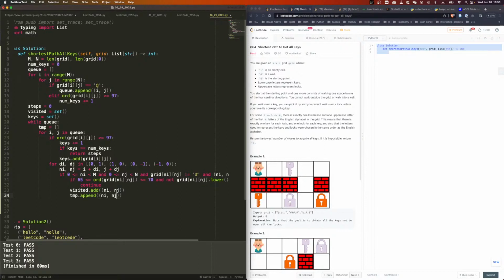Does that make sense? Yeah, so we check if it's good. If it's good, then we do all that. Go 4 directions, put all of them in. And once we're done, we say q equals temp and steps plus equal 1. And if nothing, then we return -1.